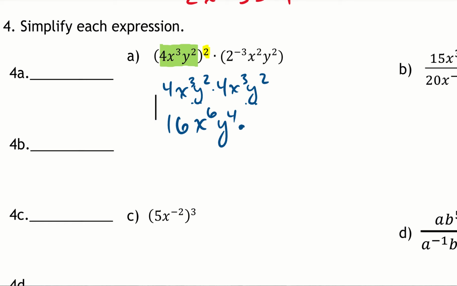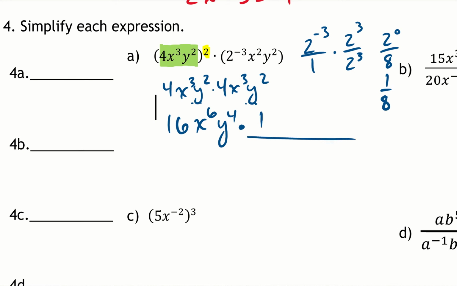Now I'm multiplying that by something else, so let's bring that in. The first thing I'm going to do is look at this 2 to the negative third and just deal with that separately. 2 to the negative third, again, if I multiply that by 2 cubed over 2 cubed, this numerator becomes 2 to the 0 power, which equals exactly 1, and my denominator is 8. So this becomes 1/8. So I've got a 1 and then a denominator with an 8. So that's part of that.